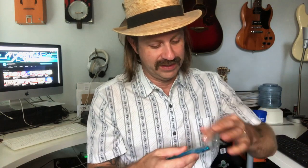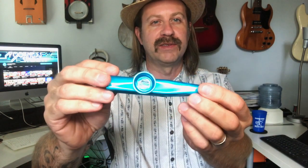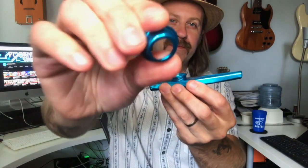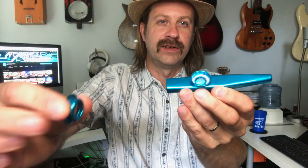I'm going to go ahead and open one of these — I'll open the blue one since that's the one I have in my hand. They should all be the same other than the color, but let's take a look. This is more of your traditional kazoo, what everybody's used to seeing. These are metal — aluminum — not the plastic ones you see at the dentist or whatever where they give you a kazoo for being good. This one is actually made of metal, and the clip on this one actually unscrews, and then the reed is in there.